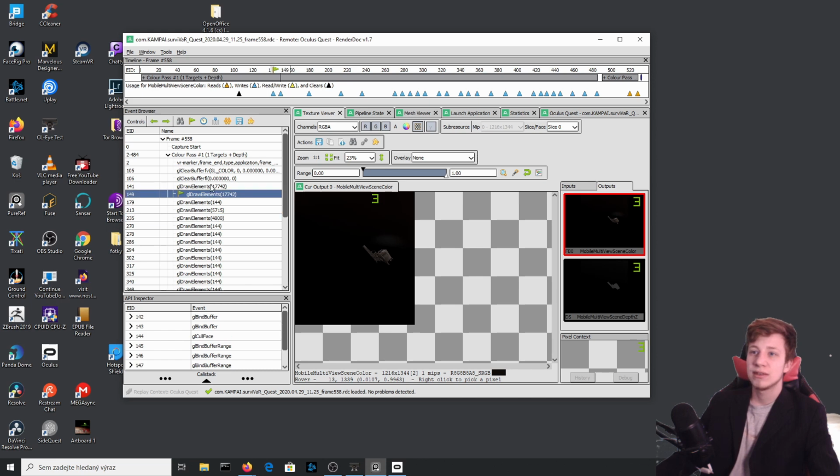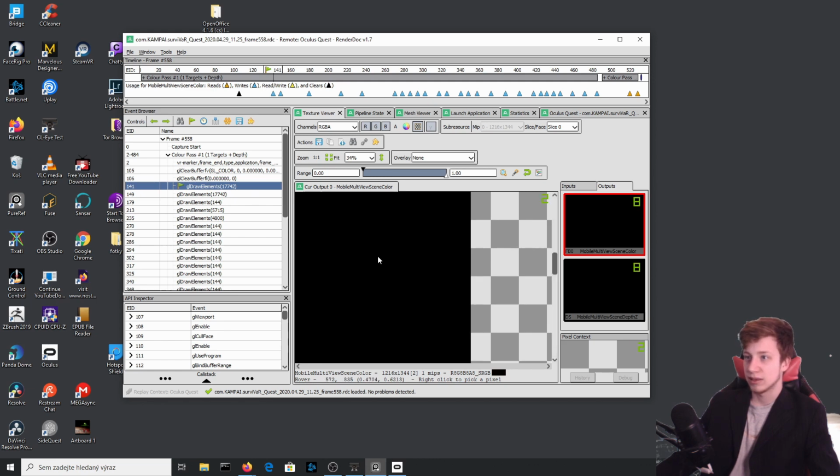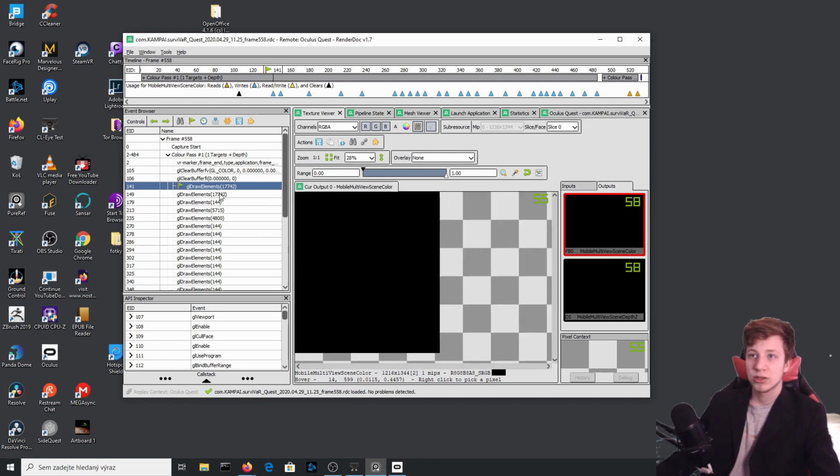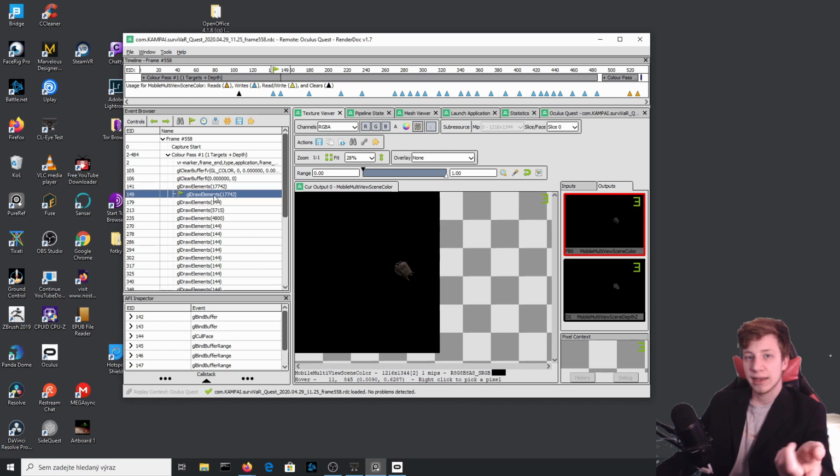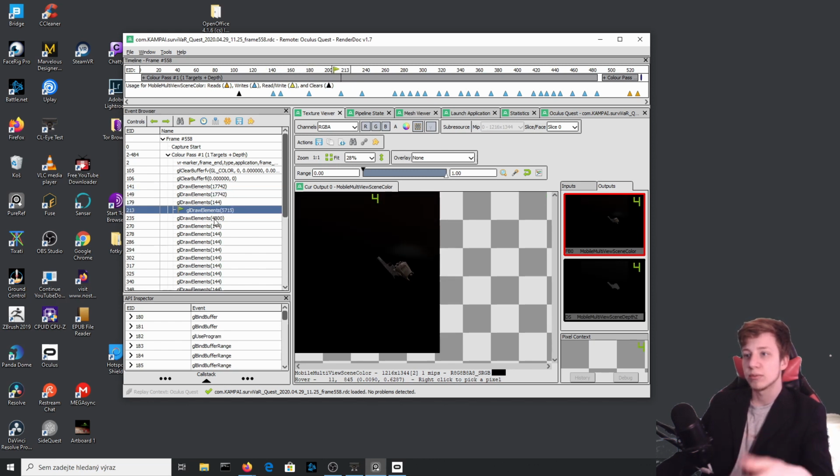You cannot see too much about this, you can actually. If you click on these different elements, you can see what exactly it is rendering. With this first one, it basically doesn't render anything as it seems. So let's click on another one. Oh, it's just cleaning buffer. And this draw was my hand. And it took about 7 APIs to draw this hand. Then it took another one. Like this, you can slowly decrypt your frame and figure out which part is most expensive.